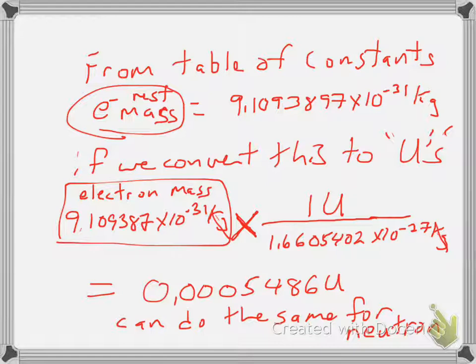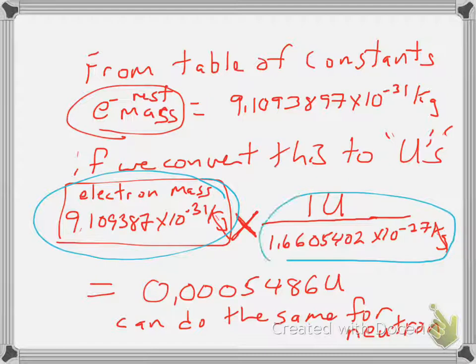So here's the work for the electron mass. I'll put the new writing in blue. So here's the electron mass, this long number right here, 9.1. I took it out to a lot of digits because we are working with U's, and then this is what we found on the previous page. So that's our conversion factor. And then doing that math, we got that one electron has this many U's. It's that much of a U, of 1 U. And we can do the same for the neutron and the proton.